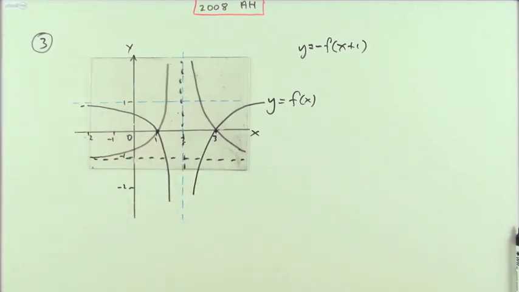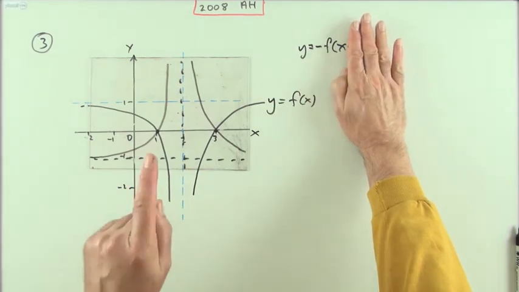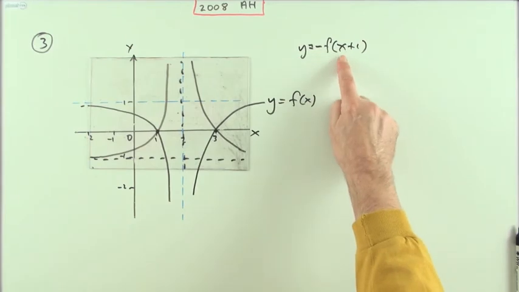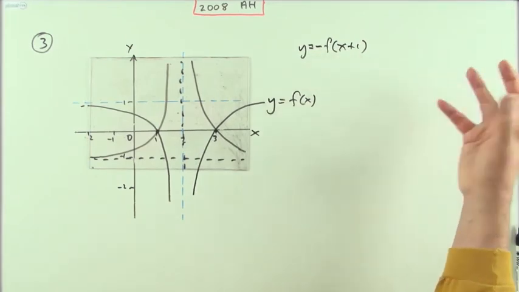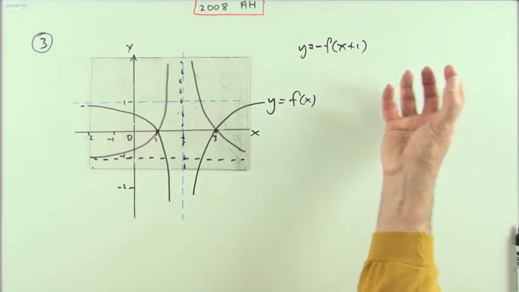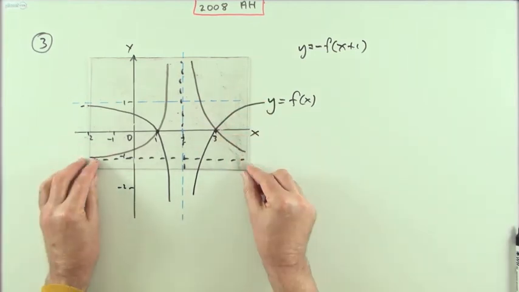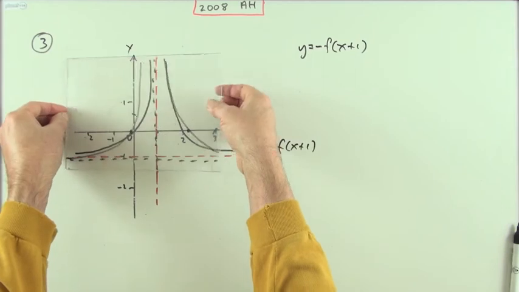The second part is, where do you plot those answers? If it just said f of x, you'd be plotting those new answers at the same position. But x plus 1 means, to find the value at x, I've got to go to the value at x plus 1 and take its answer and bring it back to x. So in other words, everything's going to move back 1. So I've flipped it, and then it all just goes back 1. So the new graph should be looking like this.